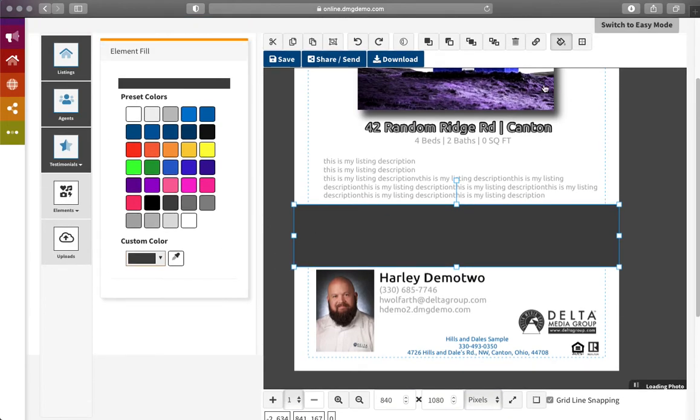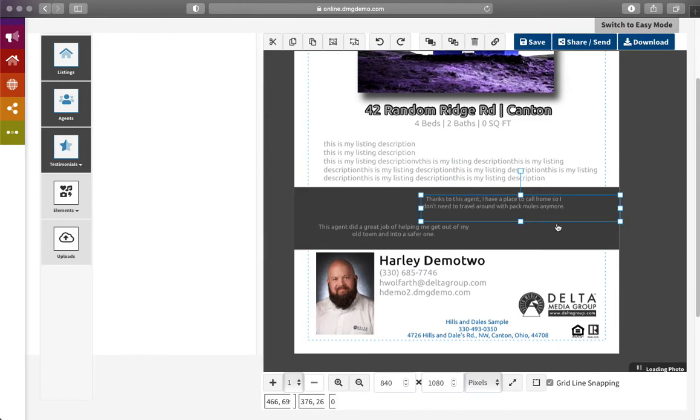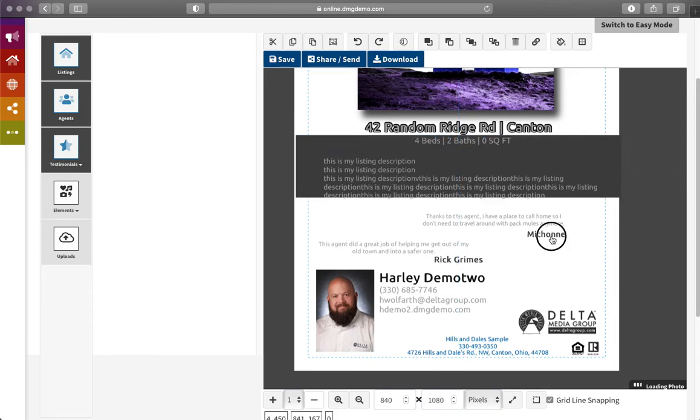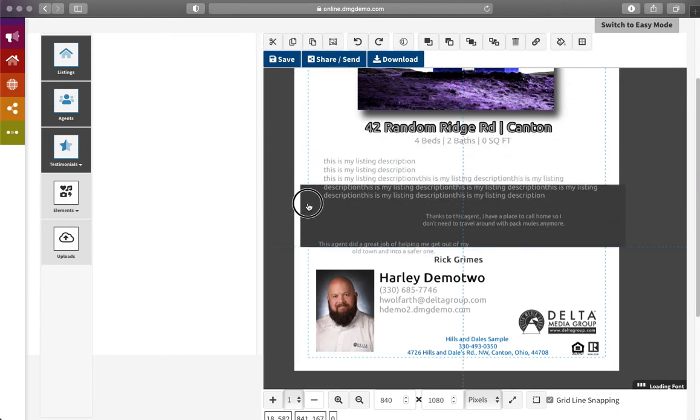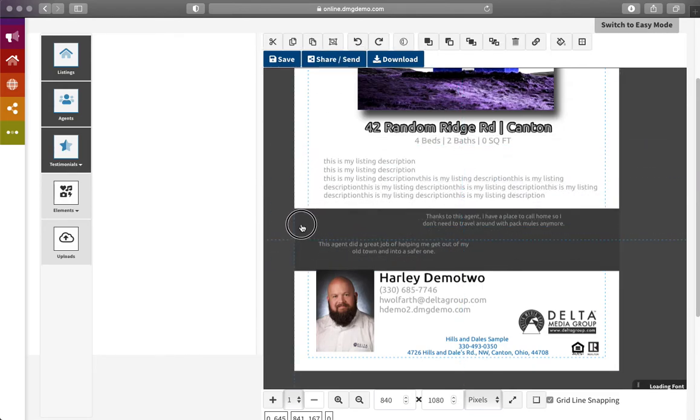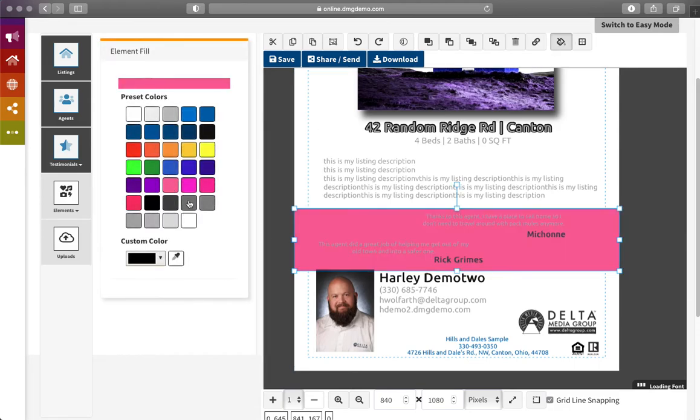And now we will take this element and we will push it all the way to the back. There we go. Dark gray might not have been a great choice since it's still covering up my names there. Oh, there we go. Use my back button to fix my mess. There we are. Well, we may have to go with a different color. Hot pink. How's that? That might be a little much. All right, let's go with blue.